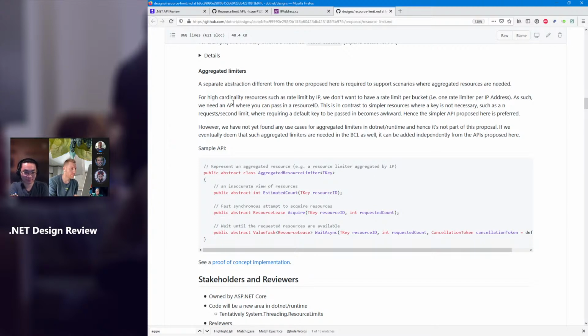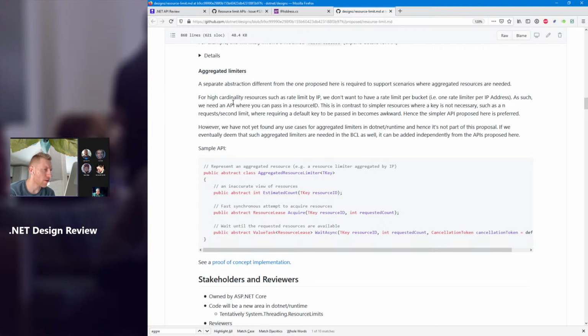Now I need to, wait a second. Would an aggregated limiter not take in the per key limiter as a constructor argument or something? It should be a function. Or like a factory, yeah. Right. So I do think that makes sense. Then the question is, is this even an abstraction, or is it just a thing that can bucket for you, and then the factory creates per bucket resource limiters? So it's not really a thing you need to change per se.